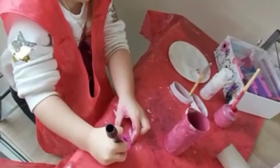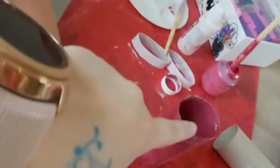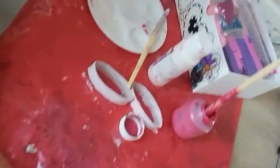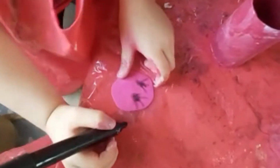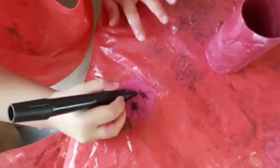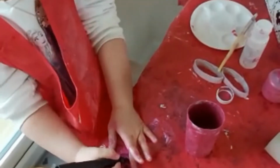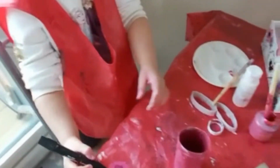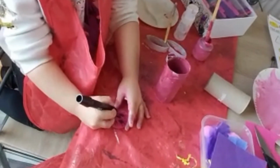So Scarlett, what have you done so far? A bunny rabbit. So what's this? What's this bit here? The body. The body, and what are these over here? The ears. The ears, and what are you doing now? And the eyes for the face. The eyes for the face, very good. And she did some stamping, didn't you? Yeah. Using our mould. Looking forward to it, aren't you? Some whiskers. Yep, some whiskers, because bunny rabbits have whiskers, don't they? Uh-huh.